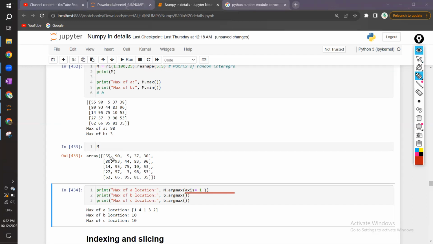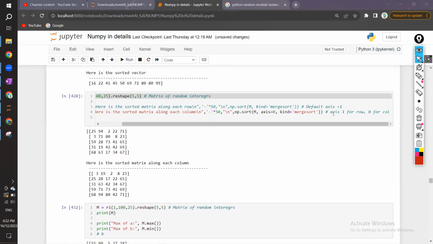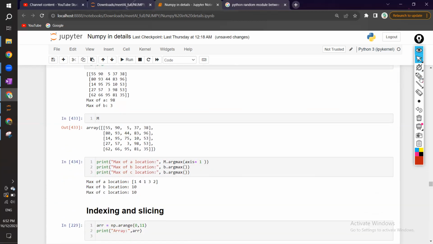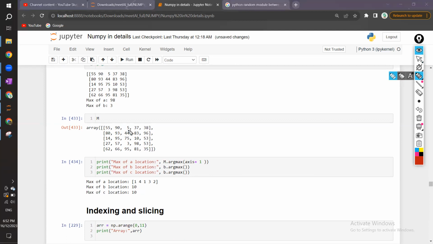So for example, let me just check. Axis equal to 1 is for what, guys? Rows or column? Axis equal to 1 is for row. And for every row, let me take the maximum value.